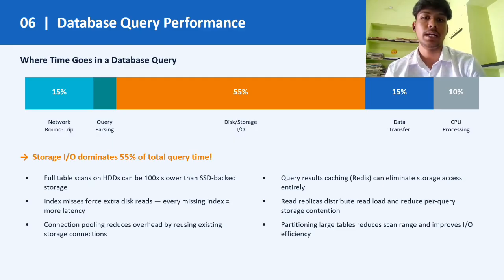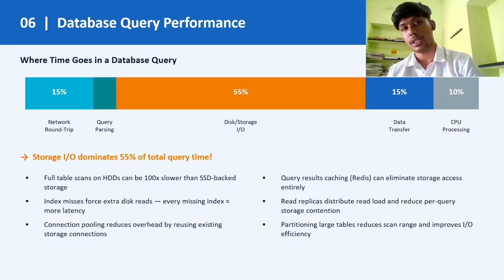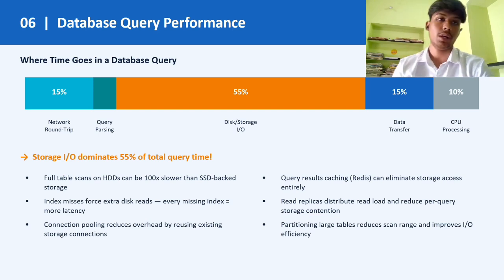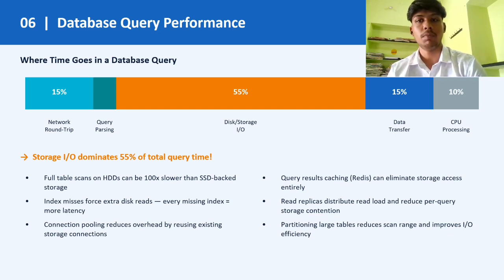More disk reads, more latency. Connection pooling, where you reuse the existing database connection instead of opening a new one every time, reduces overhead significantly. Caching query results in Redis means common queries don't even touch the database at all. These are not complex changes, but their impact is enormous. So this is known as database query performance, which is a common source of storage latency. Now we will look into the user experience and the latency tolerance.